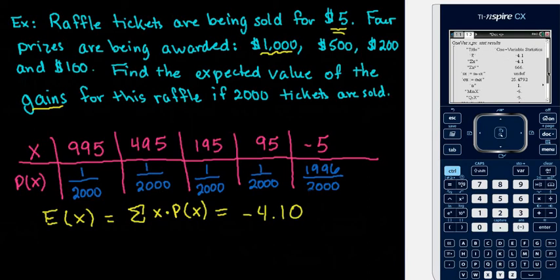This way, you can at least see that this is accurate and that it is finding the weighted mean. So either way, you get the negative 4.10. You do have to remember the graphing calculator gives it to you as x-bar. You have to remember which notation that you are using.